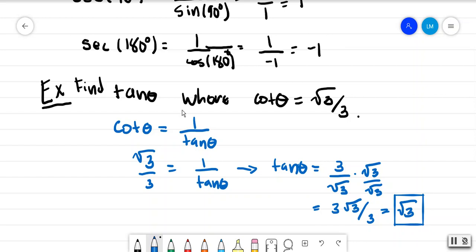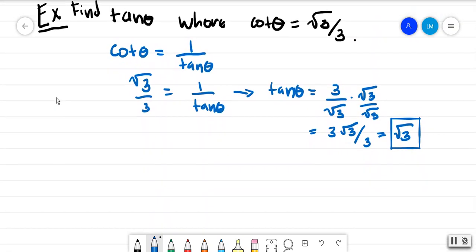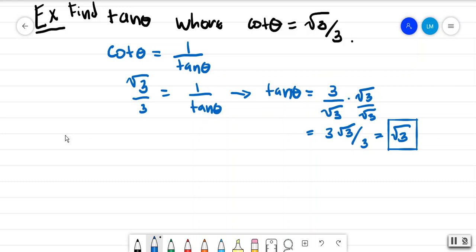Now, that may have been perhaps too much work, I don't know. Because one other way that we could have done this is that we could have just said, well, I know that similarly tangent of theta is equal to 1 divided by the square root of 3 over 3, which would have given you the exact same thing, because you would have ended up getting 3 over root 3, and then from there you just simplify as needed. So it gives you basically the same thing.